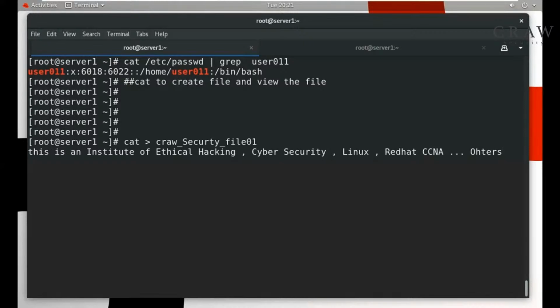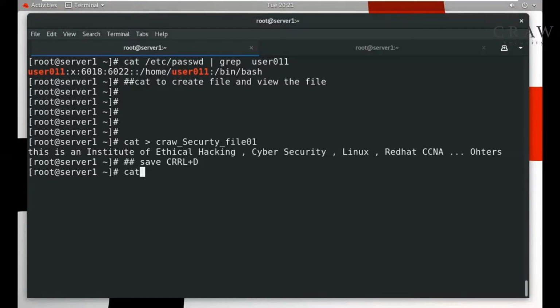So save this particular file. Press Ctrl D. So we want to save this particular file. Which command is used? Ctrl plus D to save this one.